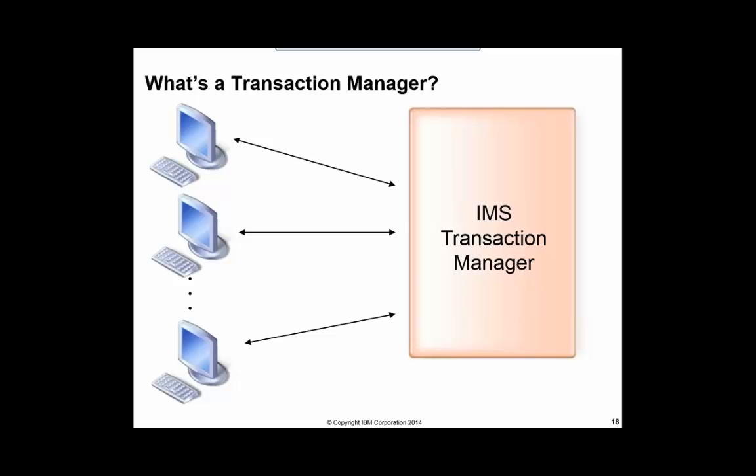IMS is a transaction manager known as a queuing transaction manager. What that means is that transactions, when they come into IMS, are queued to be processed. And then later they are processed in a priority fashion. And once they're processed, the reply is then immediately sent back to the end user. So that's what a transaction manager is. And in our next video, where we will talk about the online architecture, we'll talk about an IMS TM system in a lot more detail.